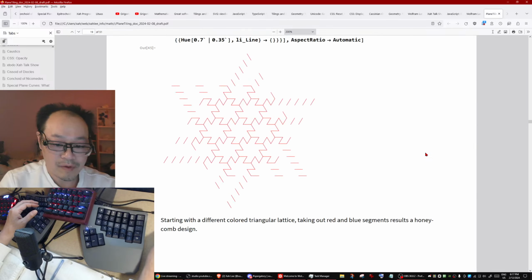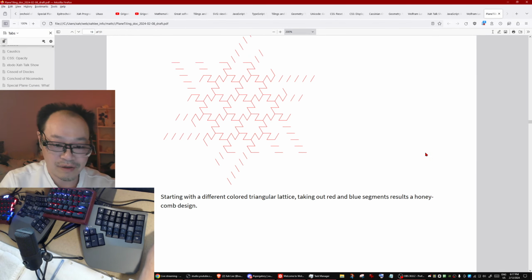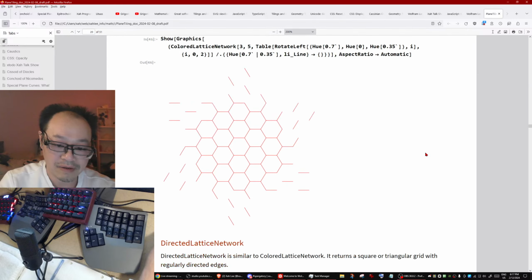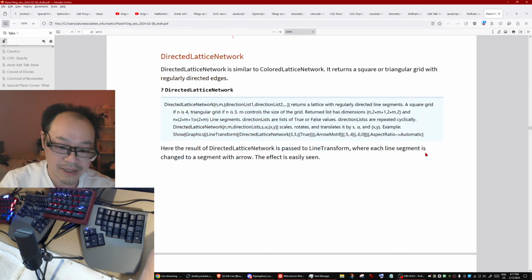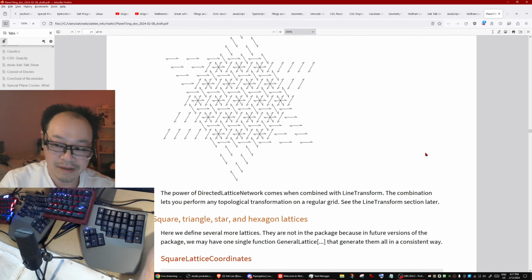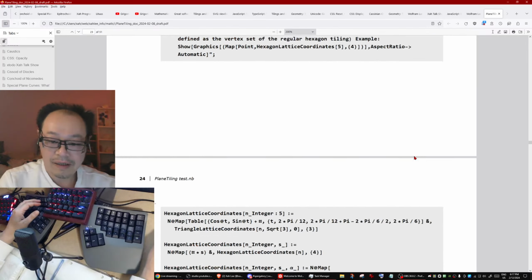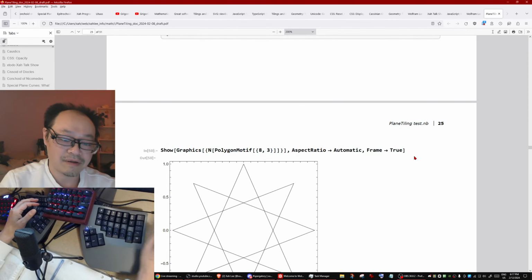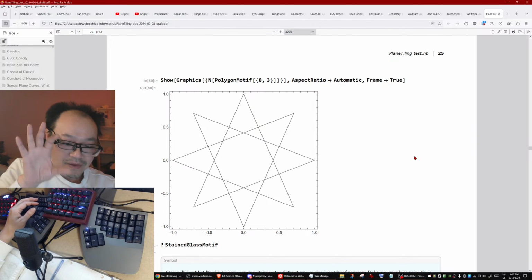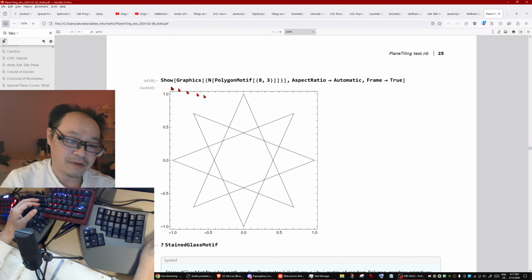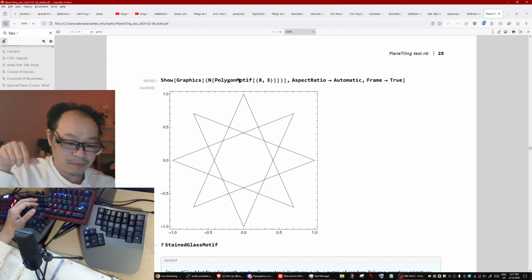Okay, so some more. Snowflake patterns, some kind of snowflake and honeycomb patterns. And this is error network, very interesting. Okay, there's quite a few. So here's a star motif. For example, this function polygon motif generates this pattern.